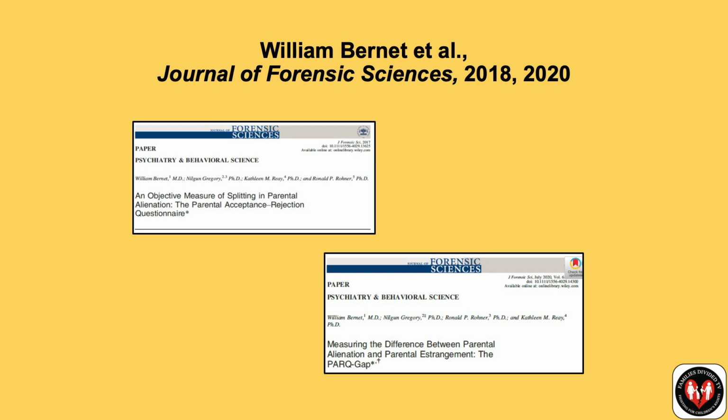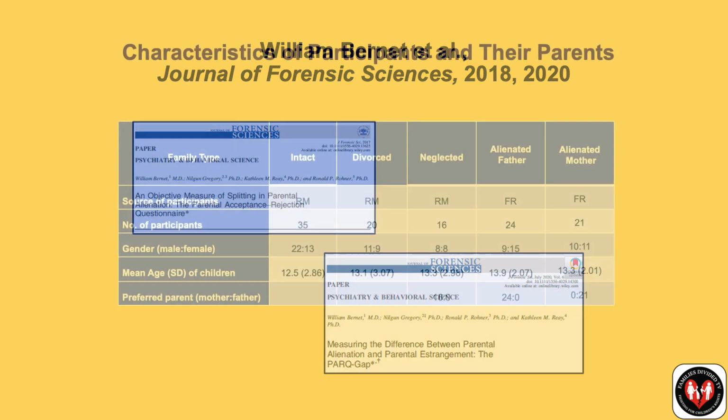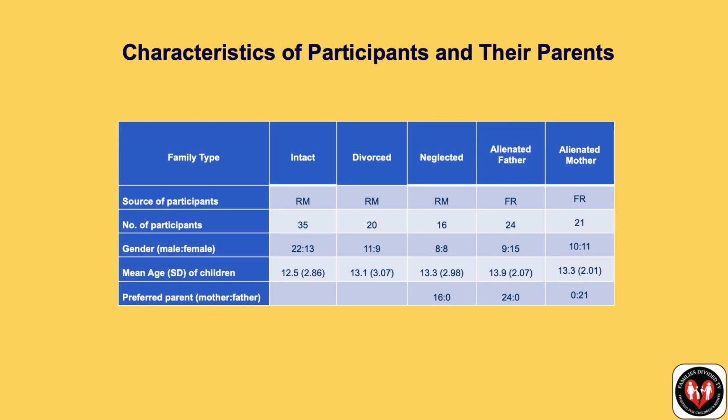And we had several groups of participants. In the next slide, you can see that on the far right side there were alienated children, some of them alienated from their mother, some from their father. And then there were three groups of non-alienated children, what in research is called a control group. In other words, children who take the questionnaire, but who are not considered affected by parental alienation.